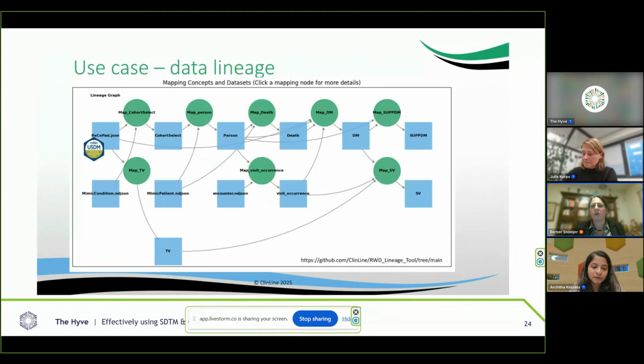I think I need to hurry up a little bit. So this is the data lineage use case that we are visualizing, and those visualizations really help to understand the process. So if you see long lines from source to a later step, then you might want to think, maybe we need to change that to make it more efficient, to make it more one line instead of all lines crossing each other. So you get insights into what is happening during the mapping, and afterwards, of course, if I have a variable here, then I can see how it goes back, and I can click on the transformation nodes, that's what we call these, to see what happens in each step.